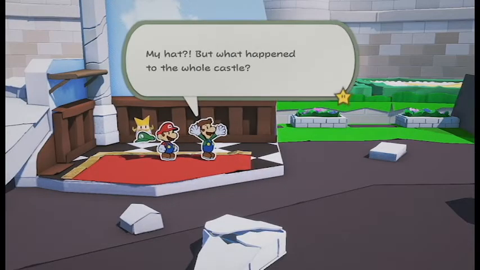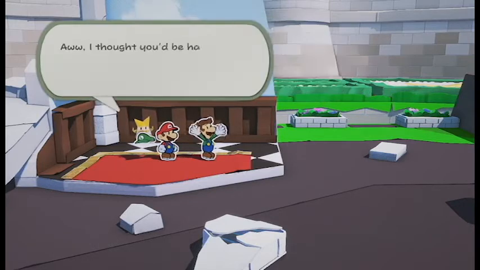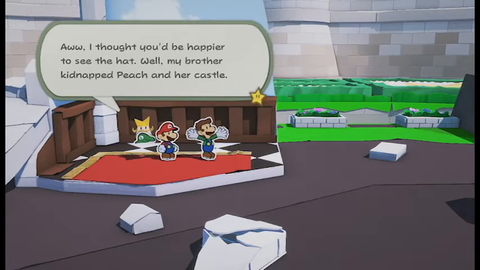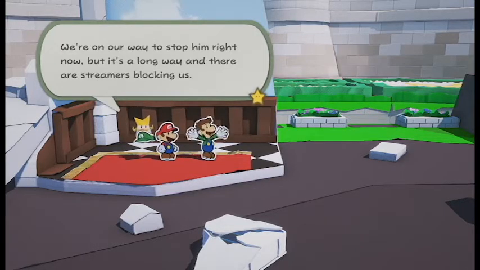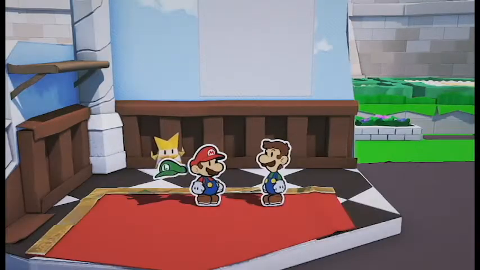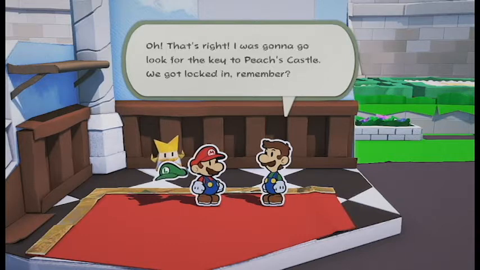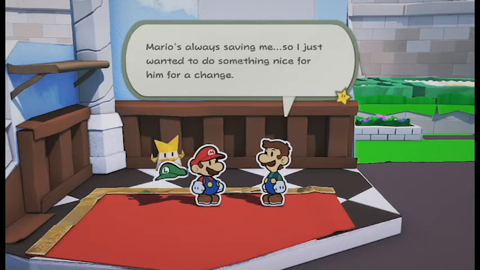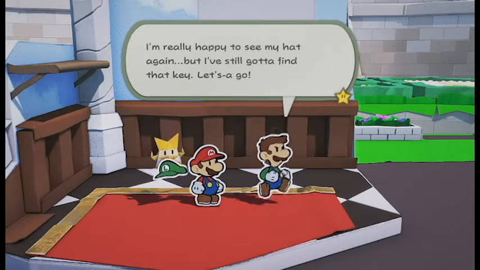My hat! What happened to the whole castle? Where's Princess Peach? I thought you'd be happier to see that. Well, my brother kidnapped Peach in your castle. We're on our way to stop him right now, but that's a long way, and there are a lot of streams blocking us. Oh, that's right. I was gonna go look for the key to Peach's castle. I can't remember. Mario's always saving me, so I just want to do something nice for him for a change. I'm really happy to see my hat again, so I gotta find that key. Let's go!